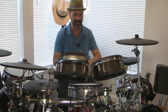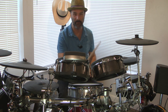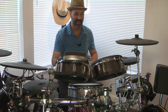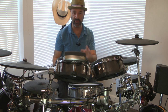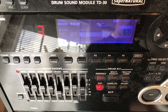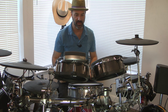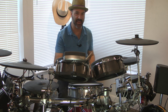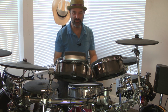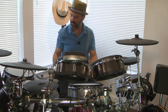Now the cool thing about it is if you hit a little harder, as you heard, you'll get that kind of pang sound of a real drum, right? But you'll still get a rim too if you hit it lightly. And I kind of like that. I know that there are people who put different sounds in the rim than on the head, so they have all these extra sounds. But I personally don't do that. I do other things because I really like that sound. You can get rim shots out of it and you get that pang and it's still a click.